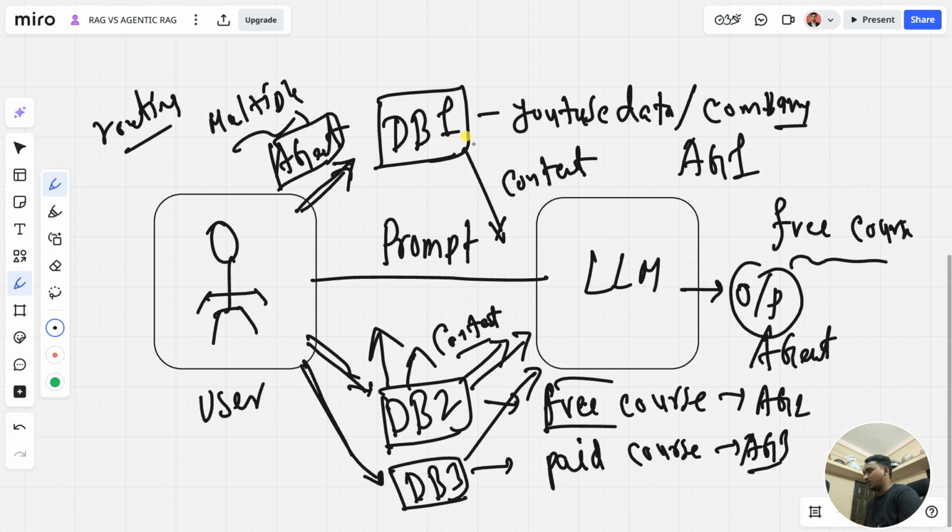That means first the data goes to the agent, then the agent decides whether to call DB1, DB2, or DB3. If the query is related to the free courses, it directly calls DB2. That's also one good choice.